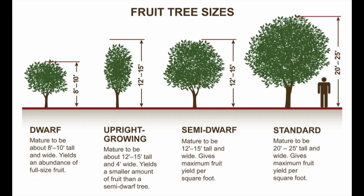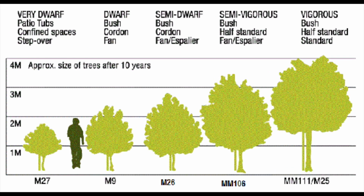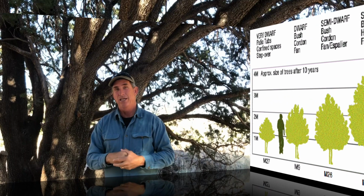In the plant world, especially the ornamental horticultural plant world, there are many, many cultivars of various genuses or families within those plants. If you look at Pittosporum or Nandina or certain ferns or trees, there's all kinds of various cultivars with each one of those families. You'll have something that'll grow 50 feet tall, or maybe you'll have a cultivar dwarf that only goes 20 feet tall. A citrus tree like a grapefruit that wants to grow 25 feet, 30 feet tall and 30 feet wide, or a semi-dwarf or a genetic dwarf that only goes 6 to 8 feet tall and wide. So there's all kinds of things.